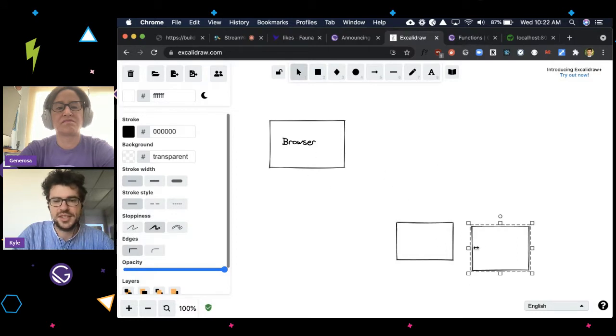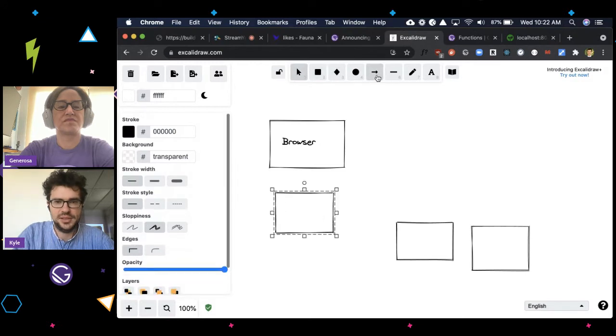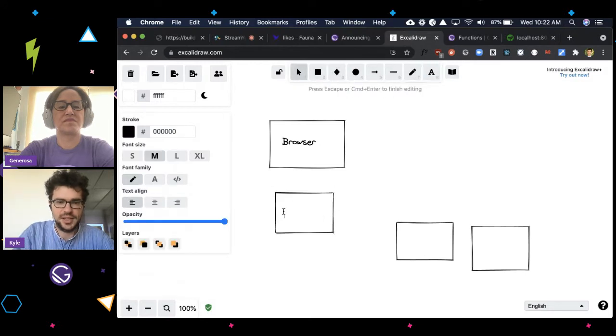So the question is, how do you allow your user who's working in the browser to securely and reliably communicate with these other things? And this is where functions really come into play. Because functions allow you to basically intermediate between the browser and these other things.